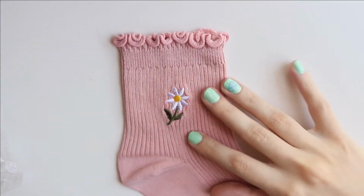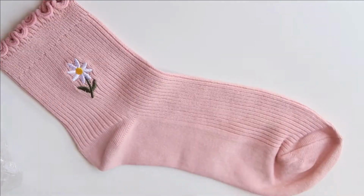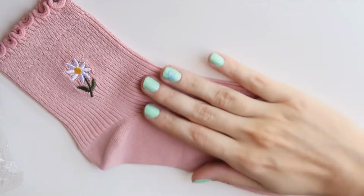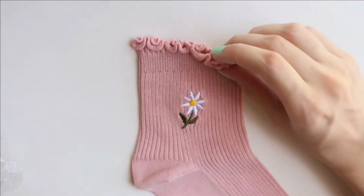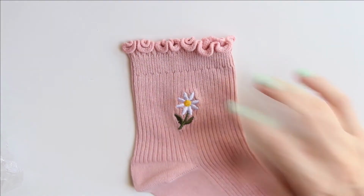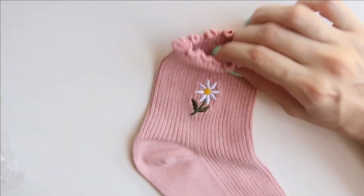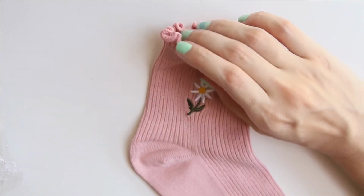Okay, I just tried it on, and actually this one is a bit looser on me, just like the purple ones. So if you have bigger feet than me, by a bit, it could be good for you. If you have smaller feet, it might be a bit baggy, but for my size of foot, it's a little bit loose, but still fine. So that might be good to know. And yeah, I really like it. The lettuce hem looks cute.